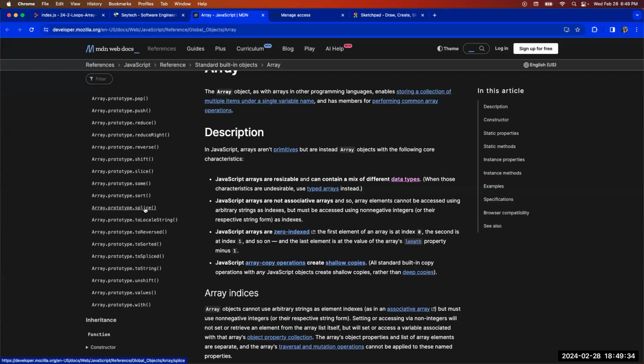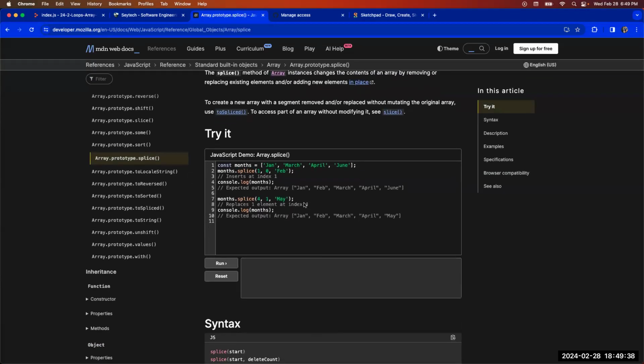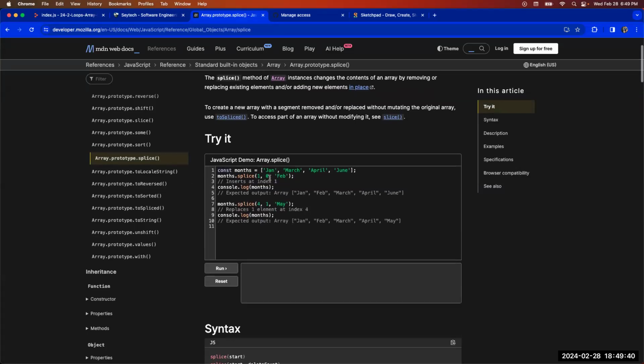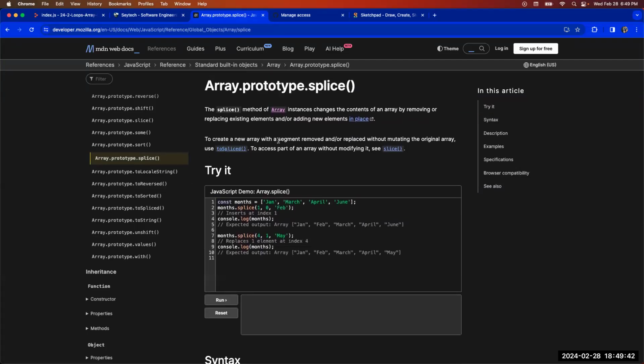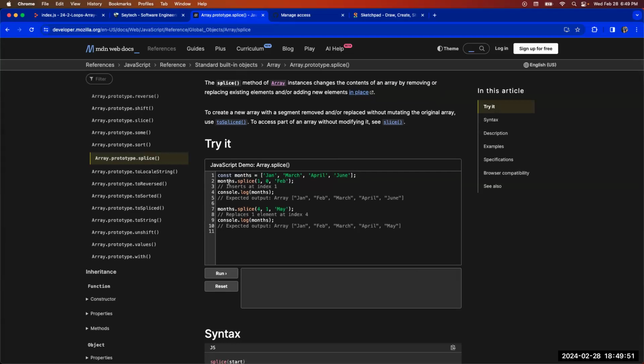Okay, for instance, splice. Cool. So the splice, it says to create a new array with the segment removed and or replaced without mutating the original array. So it says const months. Cool.